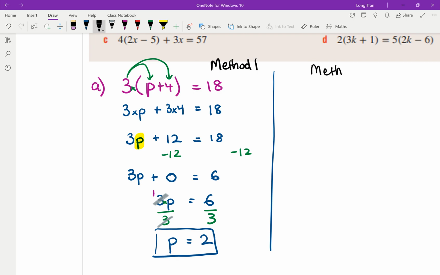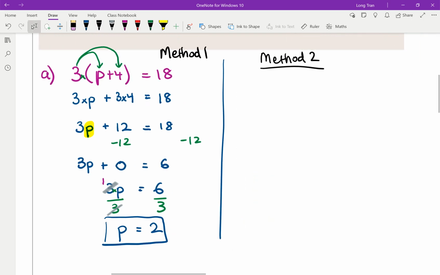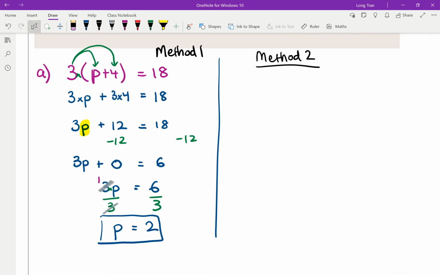This is what I teach to my seniors. Boys, actively listening or actively taking notes, one or the other. Okay? So, method 2. This is how I teach my seniors, because when it gets really large, expanding the brackets makes more terms, which makes it harder to do. In the senior levels, you don't want to be doing too much mathematics. It's too hard. You want to simplify as much as you can.